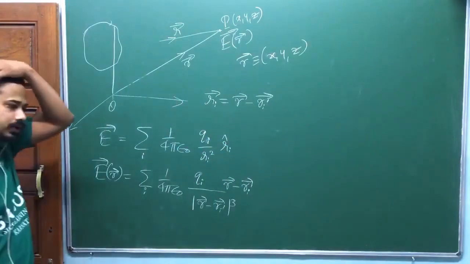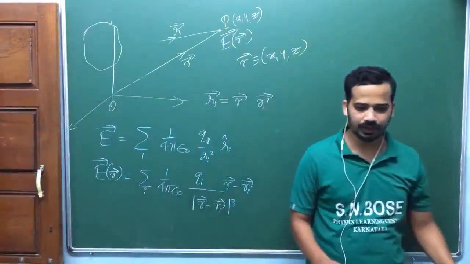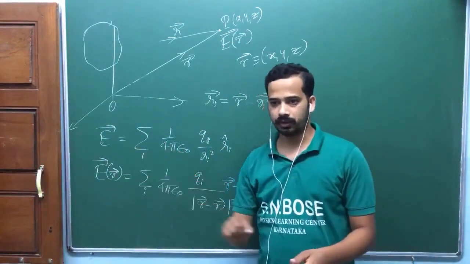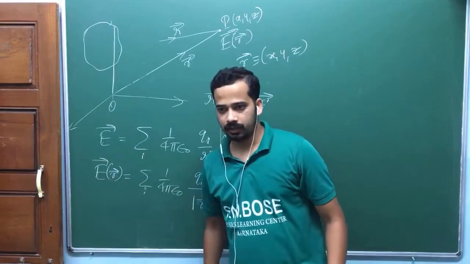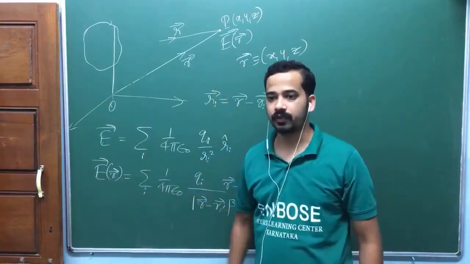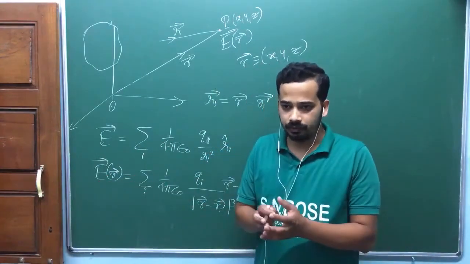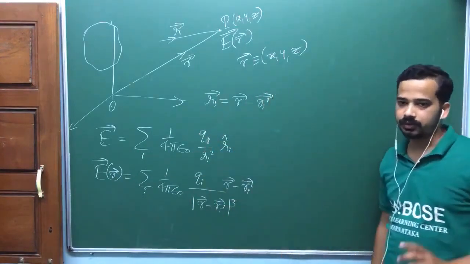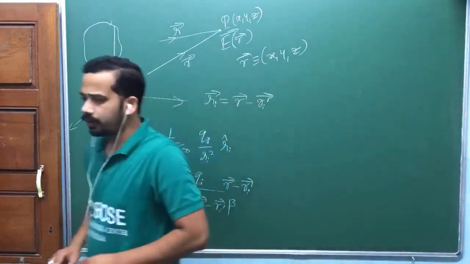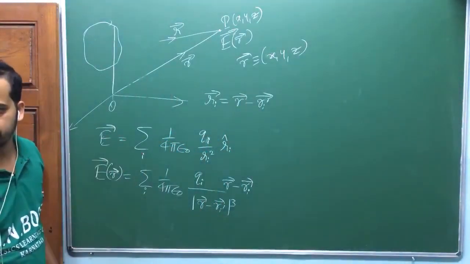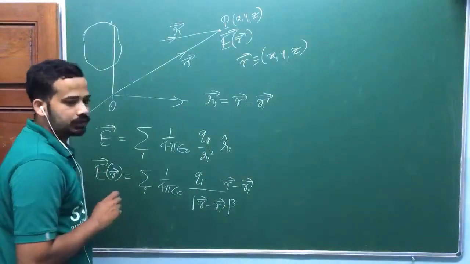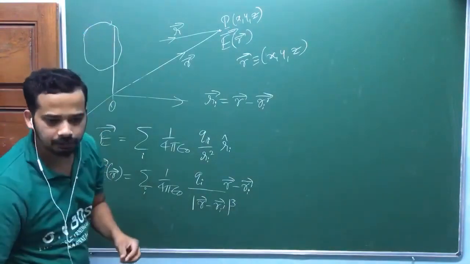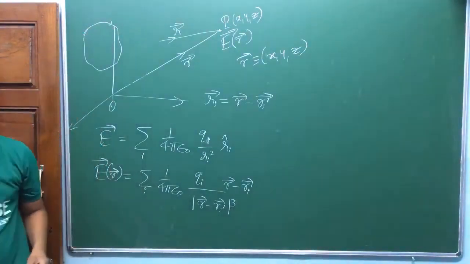Whenever you have continuous, again, you can have three different types of continuous charge distribution. One is line charge distribution, charges which are over a line. Charges can spread over a surface, surface charge distribution. Charges can spread inside some volume, volume charge distribution. Three different things will happen. In any case, we call that continuous charge distribution. In case of continuous charge distribution, look here. You have to divide these charges into small parts. You don't have other choice.